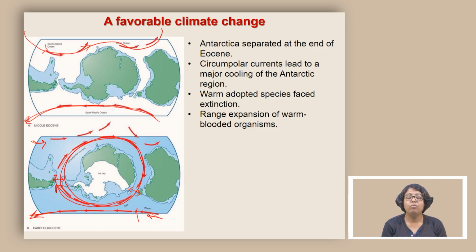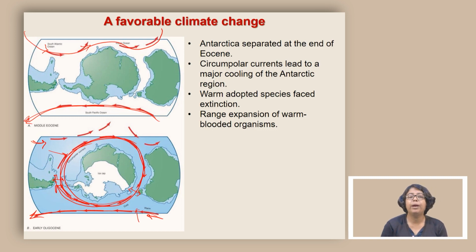The range expansion of warm blooded organisms. What it means is, once it becomes very cold, what kind of organisms can live there? The organisms have to be able to control their body temperature, and those organisms are primarily warm blooded. There can be very large cold blooded organisms that can tackle their temperature, but primarily the warm blooded organisms, or endotherms, are very good at controlling their temperature. As a result, all the warm blooded organisms will try to expand their range from the regions close by, because they can survive, whereas the other groups which cannot control their temperature will not be able to survive there.